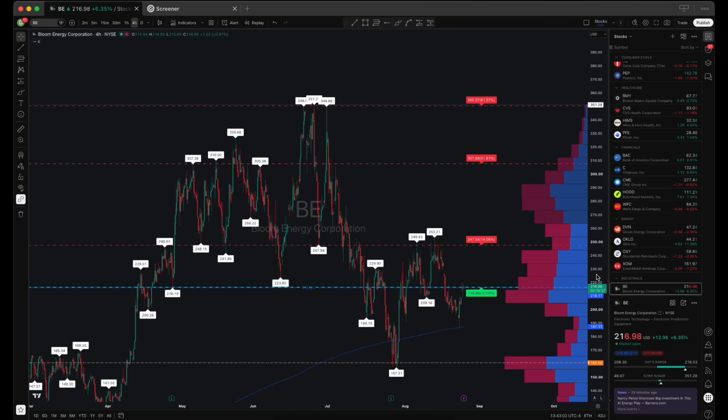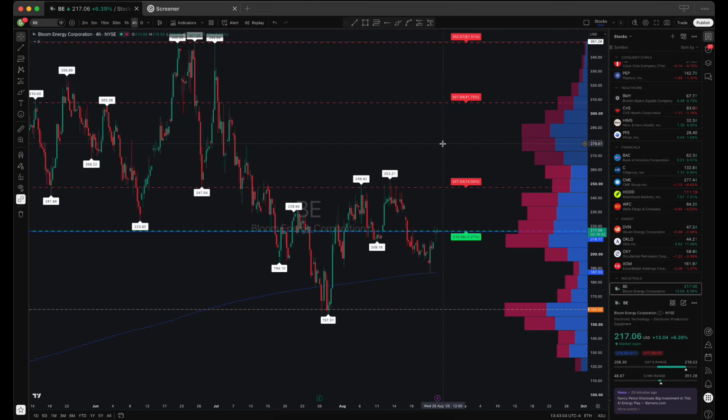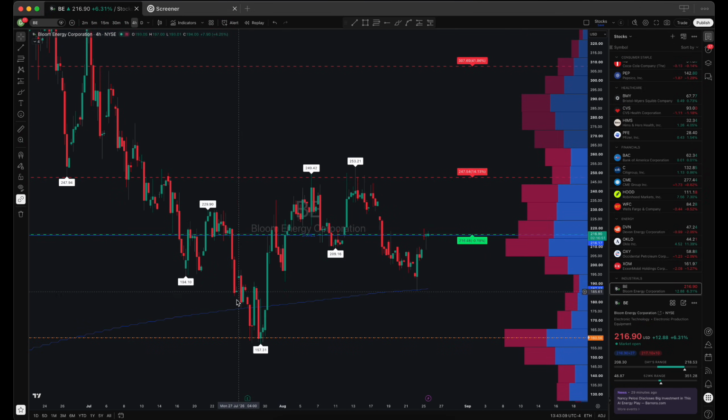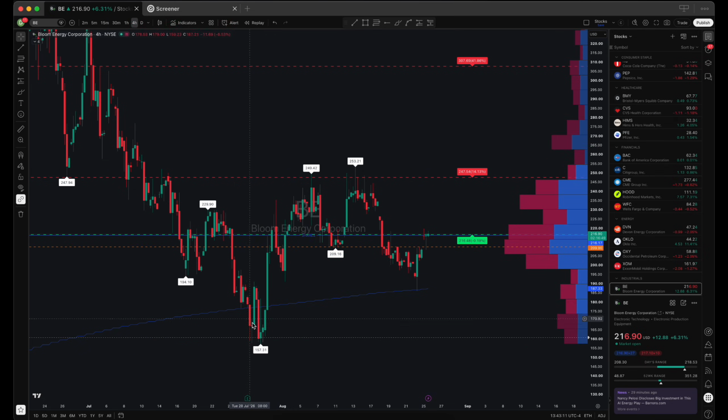And I purposely did this on Bloom Energy because I wanted to highlight specifically the most recent price action here. You can see how we came and tapped, came below. We ended up reclaiming that and pushing right off it. Then again, literally yesterday, we bounced straight off the 200-day SMA perfectly.